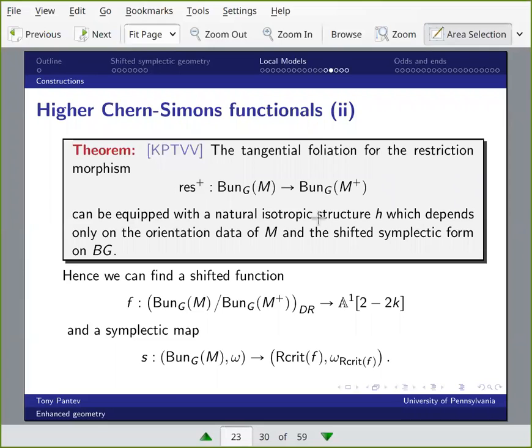So you need to kill that obstruction, otherwise you have no chance. It's not enough to have a negatively shifted form. You also need that obstruction to vanish, otherwise you have no chance of actually constructing the potential. So what you really have to do, this obstruction is some quadratic form on the shifted tangent bundle, and you need to pass to the derived critical locus of that quadratic form. Replace your stack of local systems or stack of perfect complexes.